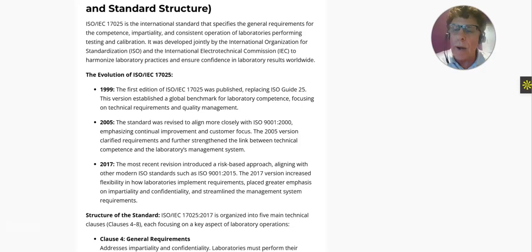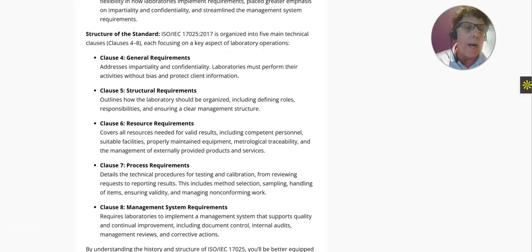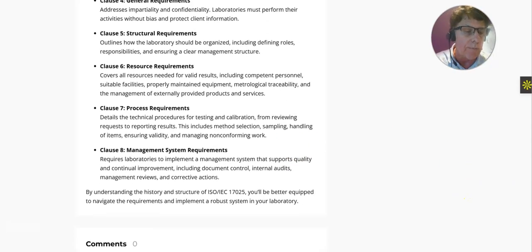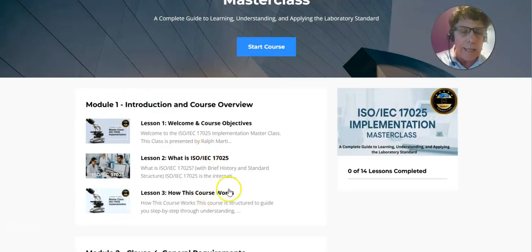And then it talks about how the standard is broken up into Clause 4 through 8: general requirements, structural requirements, resource requirements, process requirements, and then management system requirements. So that is Lesson 2 of Module 1. And then Lesson 3 is how the course works.